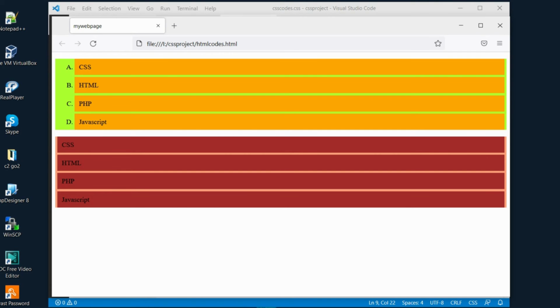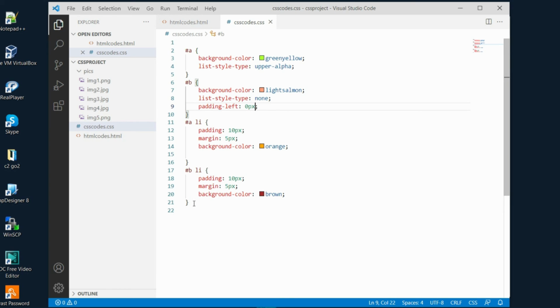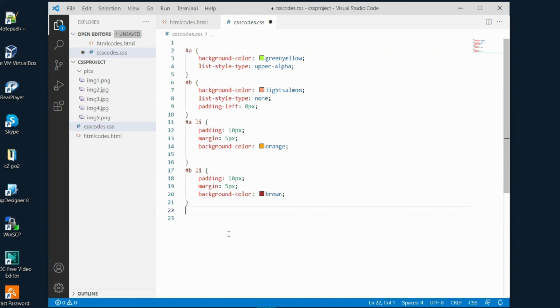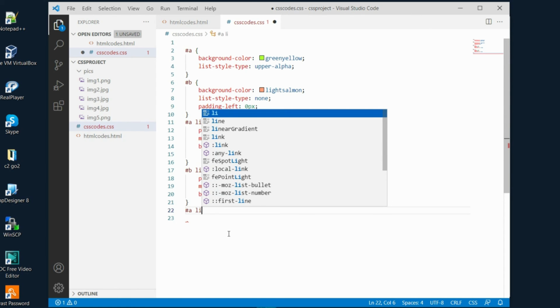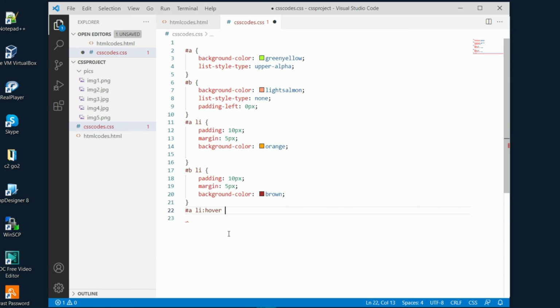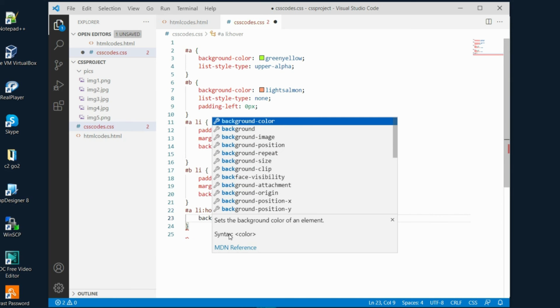Okay, the other thing that we can have about our list is, for example, when we go over the list, we want to change these colors, for example here, or in the first one. We say that, for example, for the first one, A, we have an option for LI, and after that :hover, curly bracket, background-color.